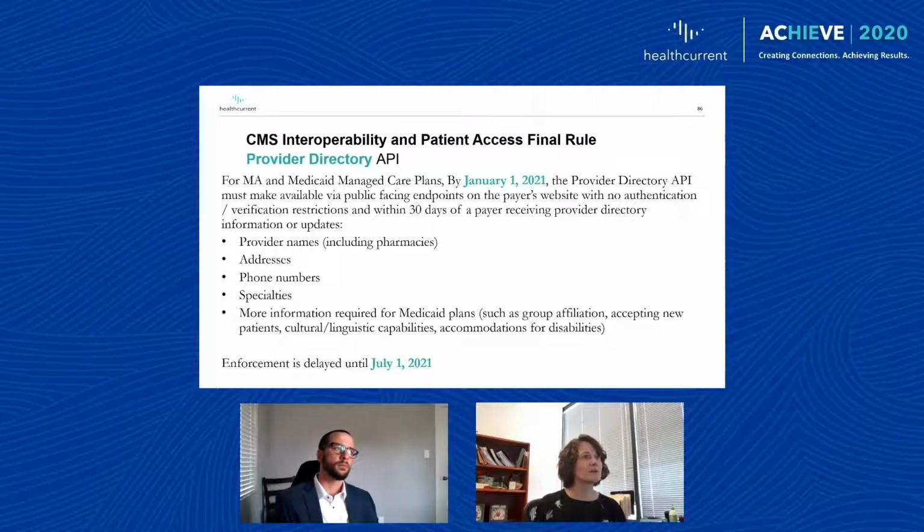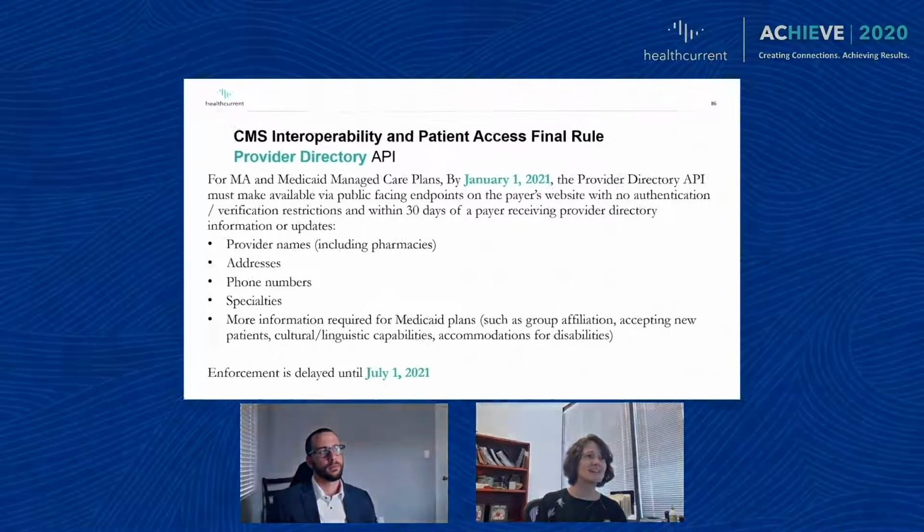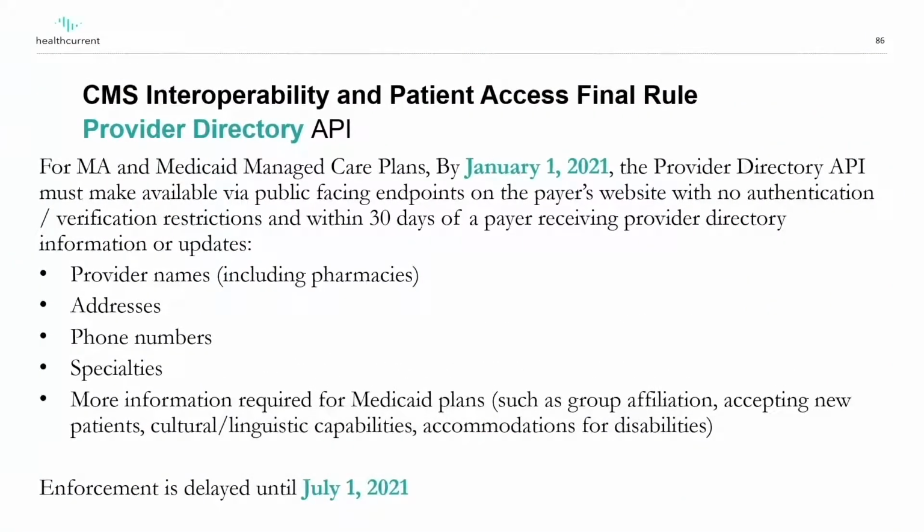The other API requirement is provider directory APIs. So this actually only applies to the Medicare Advantage and Medicaid managed care plans. If you're offering FFE plans, you're off the hook for this one. The deadline is the same as the patient access API, and the idea here is it's public facing.